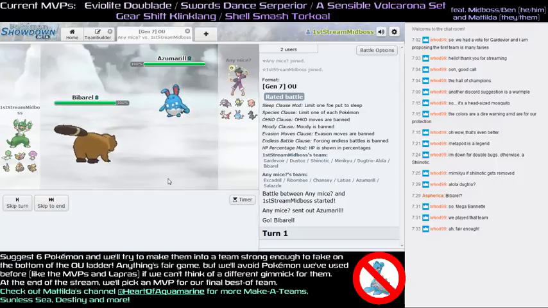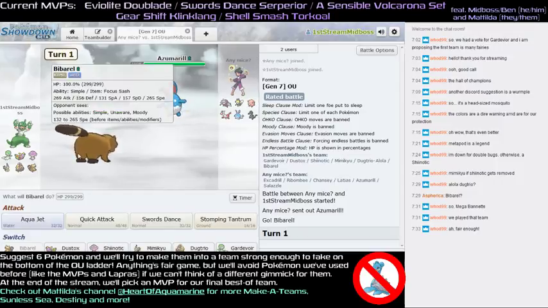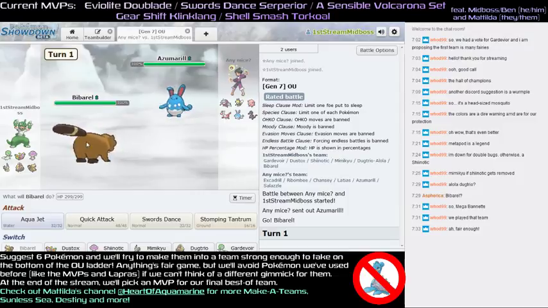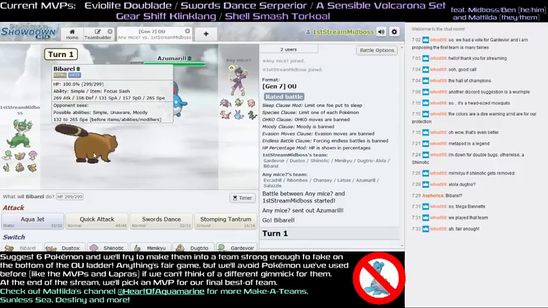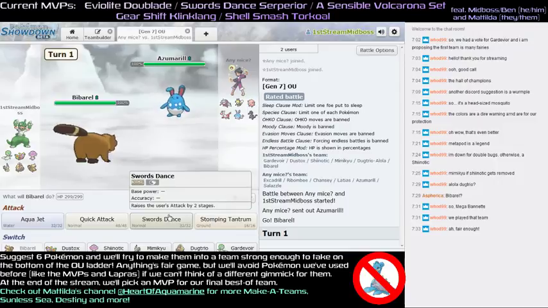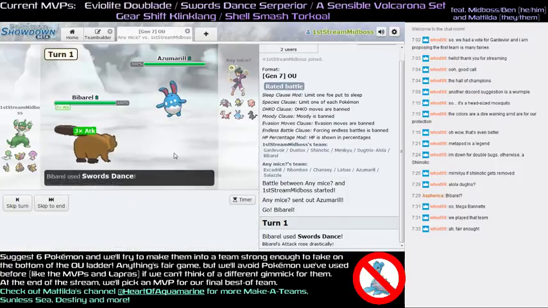Oh no! Okay. Why do you listen to me, Ben? Okay, so it's all your fault. Okay, so here's the thing though. We have a Sash. We have more speed than them. Okay. Swords Dance versus Belly Drum. Let's go. This probably isn't going to work, but I feel like we need to live out this one.